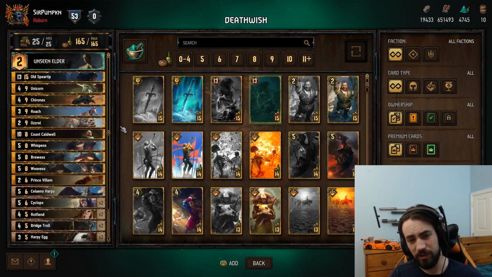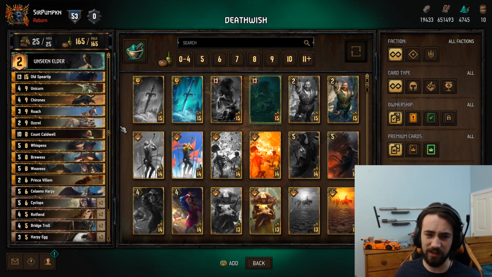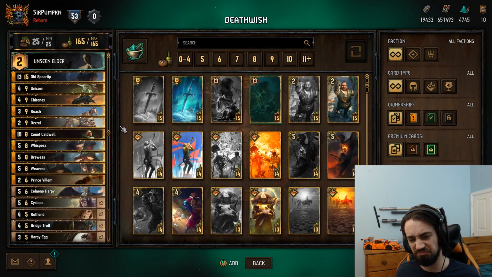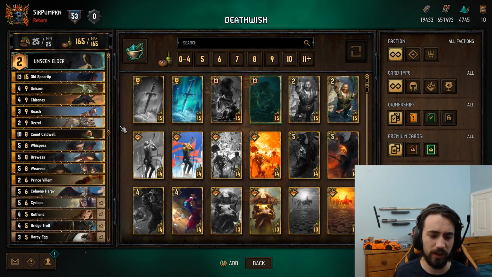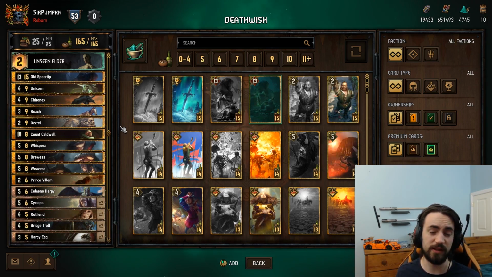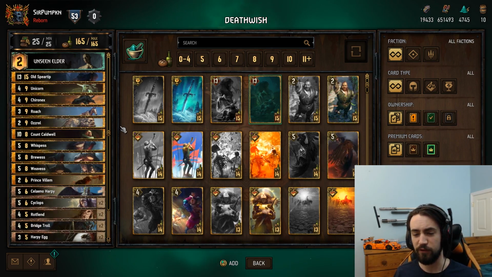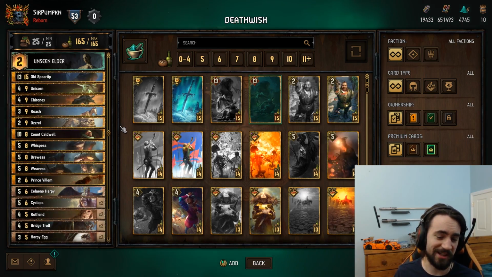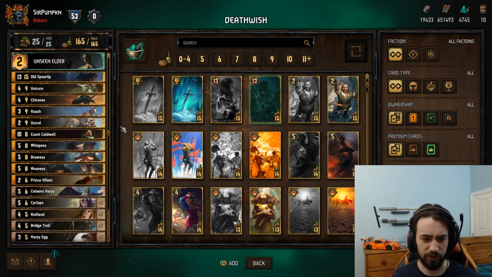So general game plan with this deck, just like every other deck, you generally want to try to win round one. If you can't, it's not the end of the world. Generally, your opponent can't bleed you too hard because you do have Unseen Elder. If you do win round one, I generally like to bleed round two because I have Unseen Elder. So try to bleed round two.